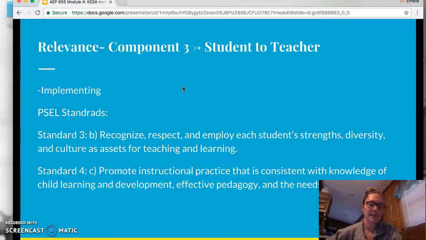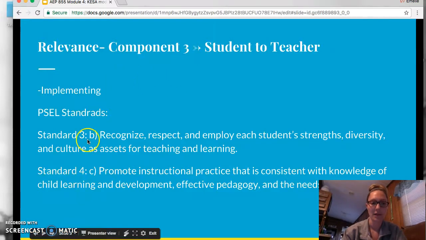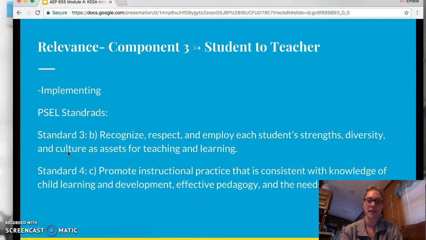What I would do is I think reflection time is really important even for students. So I would have them reflect and have individual student meetings, quick check exit tickets, T-mail, like teacher mail, where they could just write you a quick note, and then you can look at it later. And then my standards are standard 3B, standard 4C, that promote students' learning and strength through diversity.